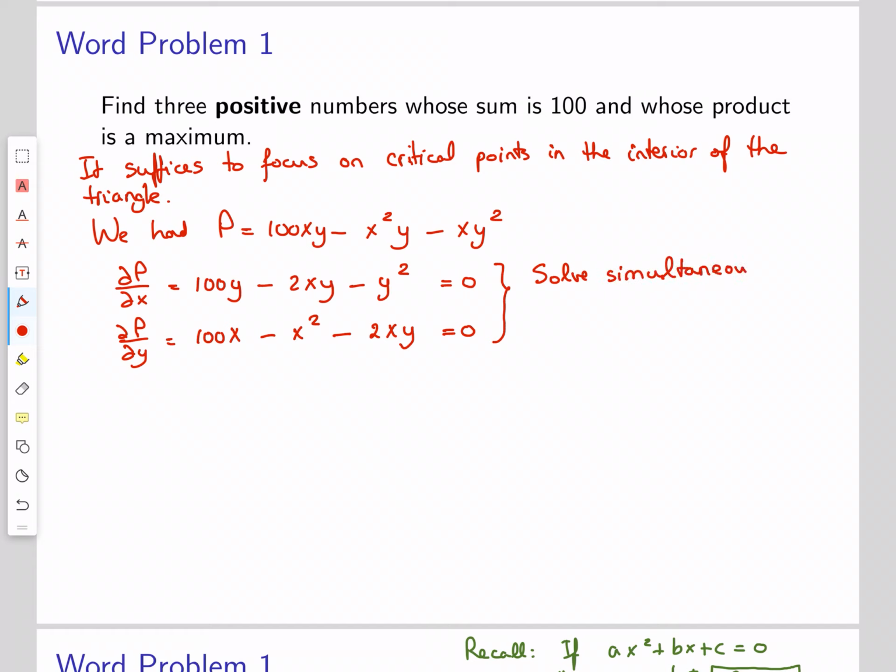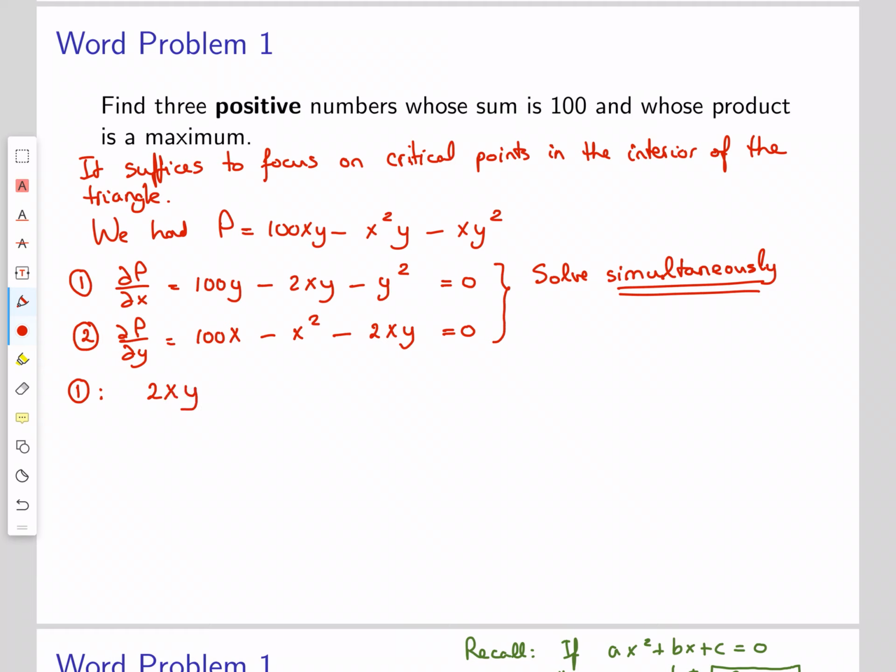I know I'm making a really big deal of that, but that's because this is where we often see incorrect solutions. So let me first of all work with the first equation. So let's call this the first equation. This is the second equation. So 1, what does that say? Well, there's only one x in the middle term there. So that means I can write x in terms of y.